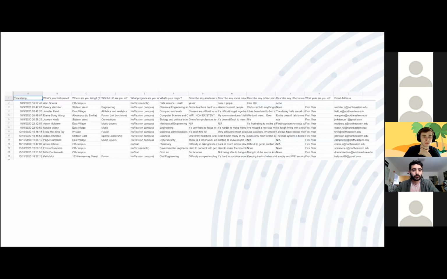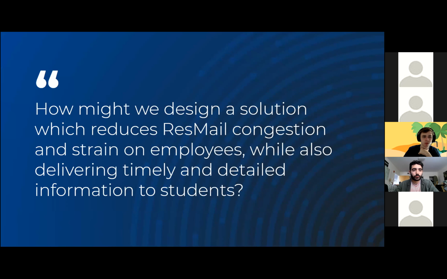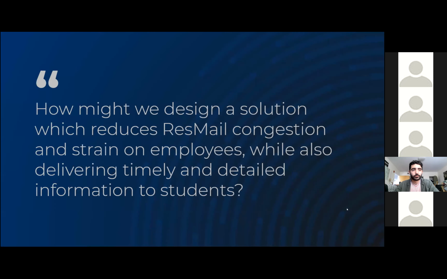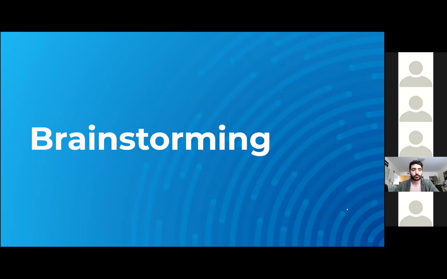So then we went on to how we would solve this issue. After our user research, we concluded that we wanted to do something with ResMail. So we came up with the question of how might we design a solution which reduces ResMail congestion and strain on employees while also delivering timely and detailed information to students. So we had to come up with a way to effectively accomplish this goal.